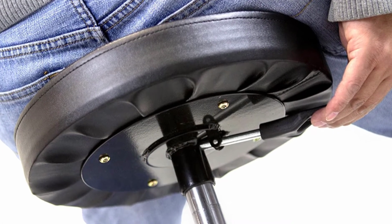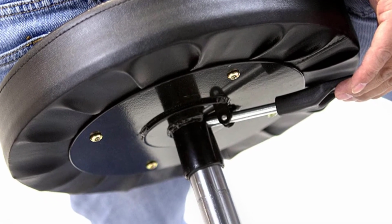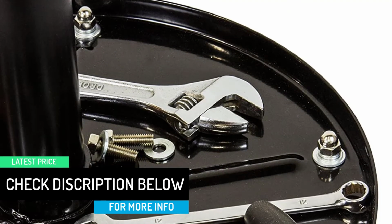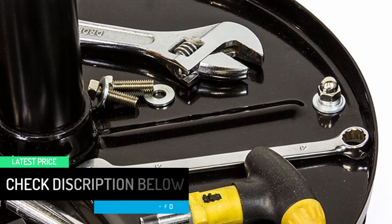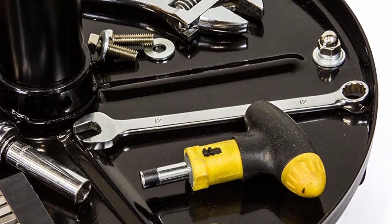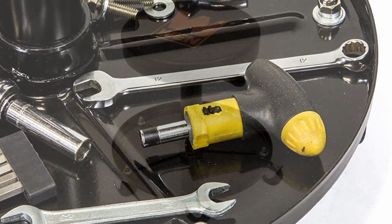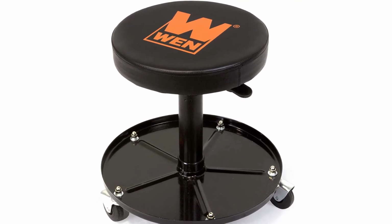the shop. The pneumatic lever allows for adjustment to the creeper chair anywhere from 15 to 20 inches, featuring ball-bearing construction for a long lifespan and 5 2-1/2 inch durable swiveling casters for omnidirectional movement. With an onboard storage tray, you'll have quick and easy access to your most commonly needed tools. Work from the ease of your own WEN 300-pound capacity pneumatic mechanic seat.